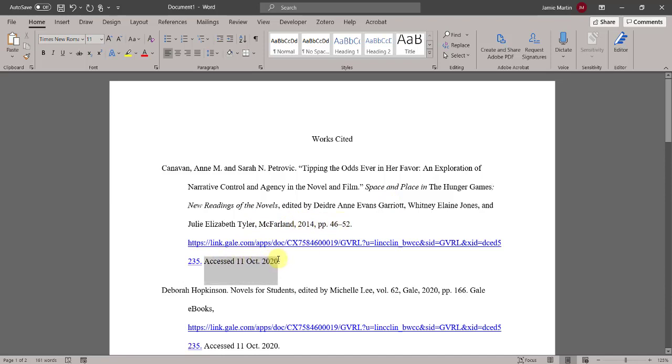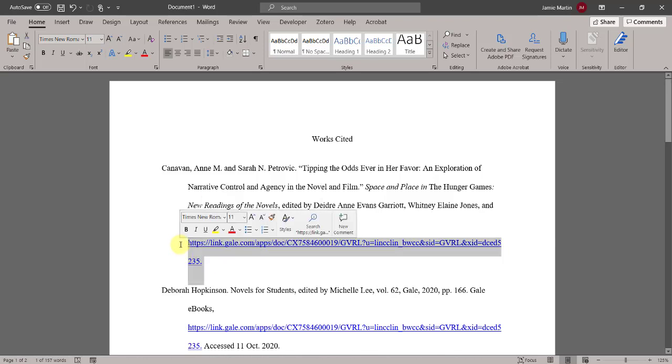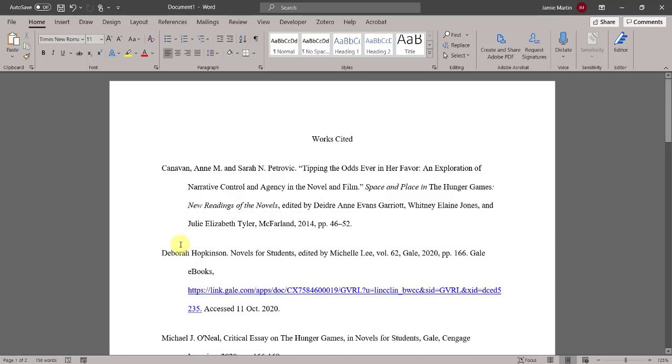So, accessed, MLA says only say when you access something if the source does not have a date of its own. But I do have a date of my own. I have 2014. Similarly, I only need to put the URL if I don't have lots of other additional information. So I don't really need this either. So I'm going to take this out. You can see I have, let's see, what do I have here? I have what looks like an extra blank line. I'm not sure why this looks like this.